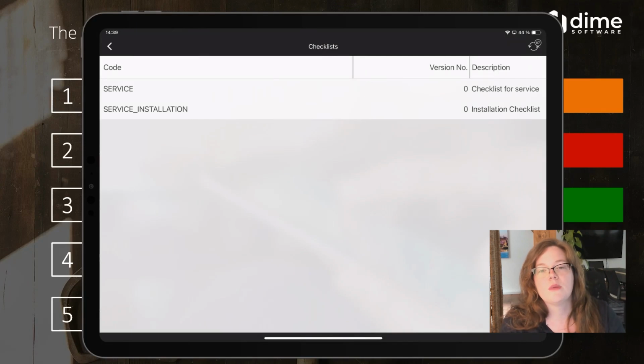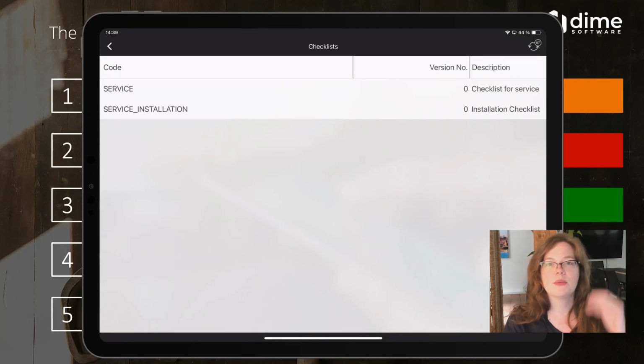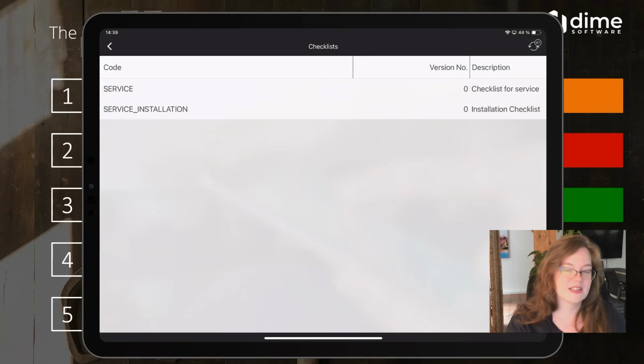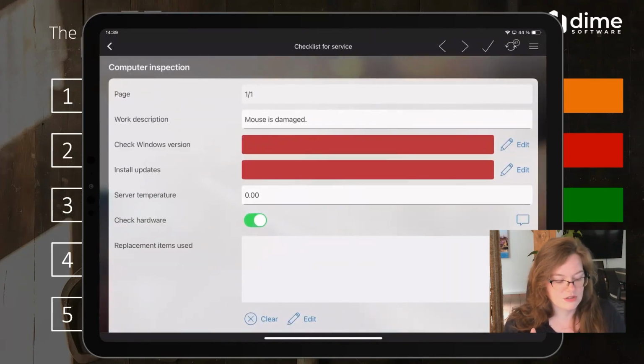We did talk about a couple of different types of service. Maybe you've got annual maintenance. Maybe you've got some installations that take a little longer. And here I just have general actual repair maintenance that I'm looking at today. But I would have the ability to go through all of those to-do lists, checklists here. But I'm just going to jump in to my original service. So I can see right off the bat everything that I should be doing on site.